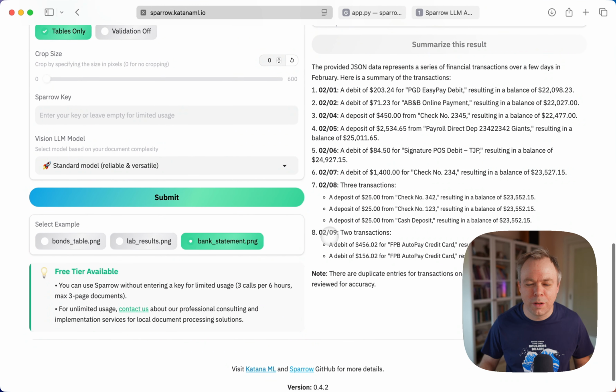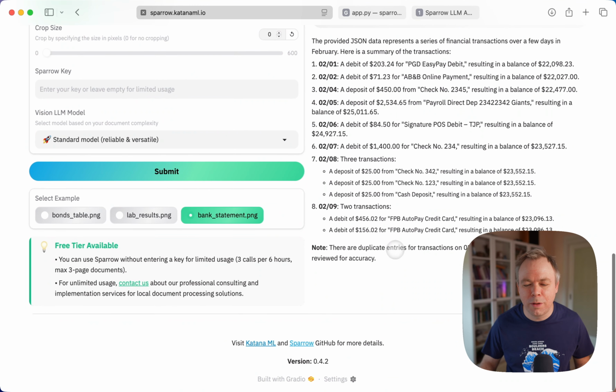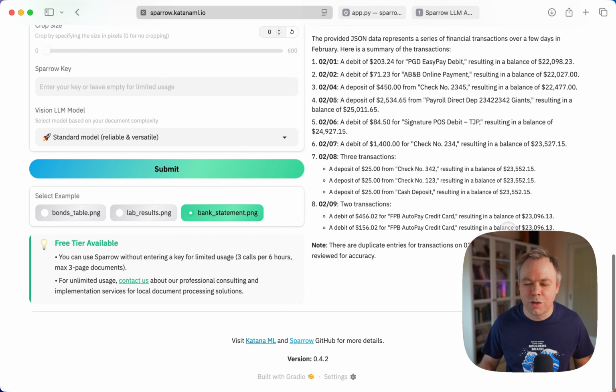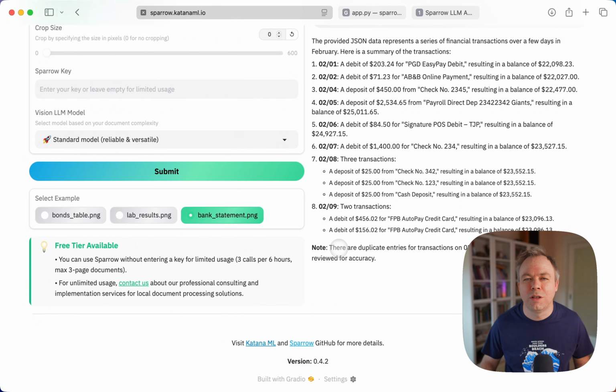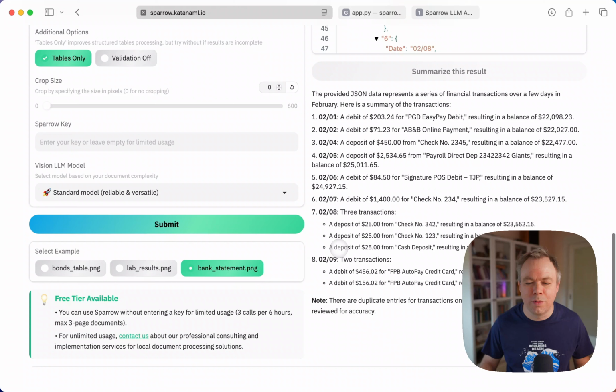It automatically detects that there are duplicate entries for transactions on February 8 and February 9, and it suggests that maybe you need to review this for accuracy. Maybe there are some errors in the bank statement.